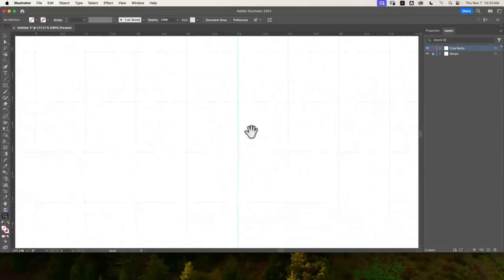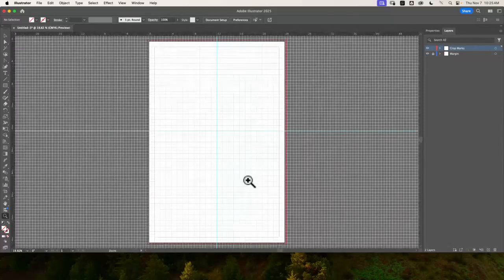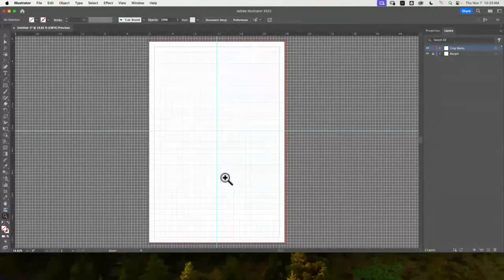So I'm going to scroll up. What I'm doing here, when you see that hand, I'm hitting the space bar that changes it to a hand tool, it's called. And then I can pull it up and move it around. The hand tool is called panning. 16 is right there. So I'm going to pull a guide down to 16. And the guides are in cyan. And there you go. You can see them better.